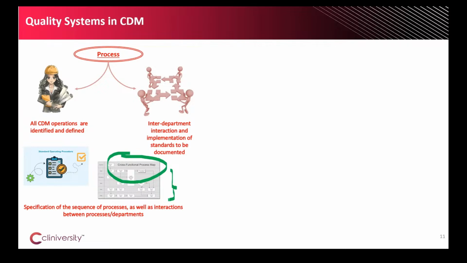The quality system should be consistently applied to all the departments of the organization, because CDM is just one component of the clinical research process, but the data is going to be received by other processes also. The same data is going to be reviewed by the CRA team, and then the medical team, coding team, and statistical team. So interactions between the different groups are also important. For departmental implementation of the standard, document the interface points of CDM processes with processes from other departments, something like a cross-functional process map can be helpful. These interface points can be documented even in the SOPs for data management processes.